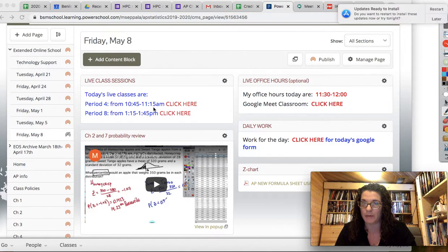So it's more probability stuff. It's z-score probability stuff from chapter 2 and chapter 7. The chapter 2 stuff is pretty easy peasy. It's just straight up z-score. But it's the chapter 7 stuff that is a little bit more challenging. There's more formulas involved and there's more thought that needs to go into the problem. So I have a video for that. For chapter 2 and chapter 7 review, there's a video right here.